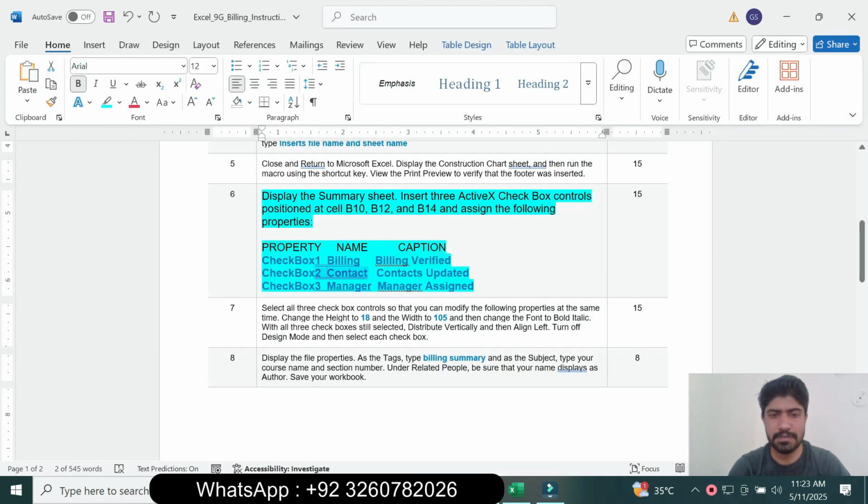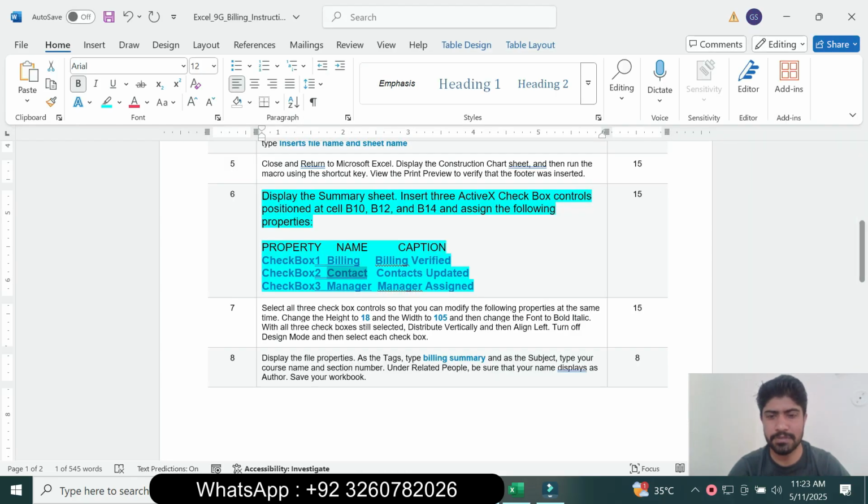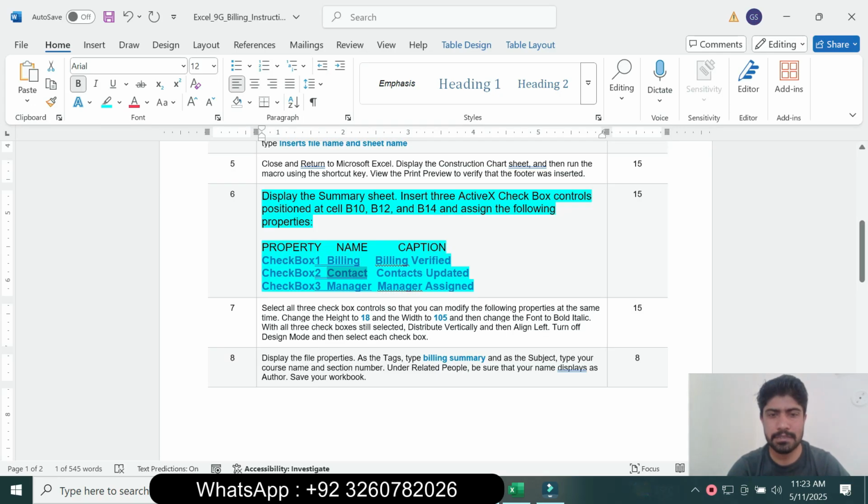Next is the second checkbox. For checkbox 2, select the checkbox, the name is contact and the caption is contact updated.